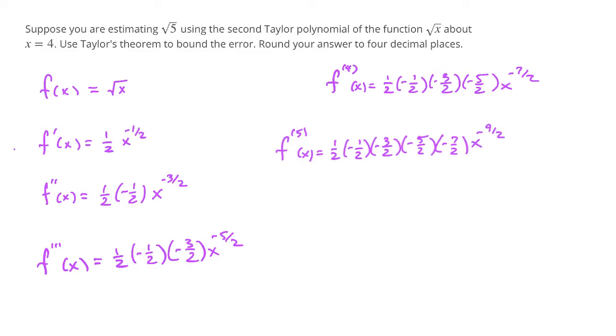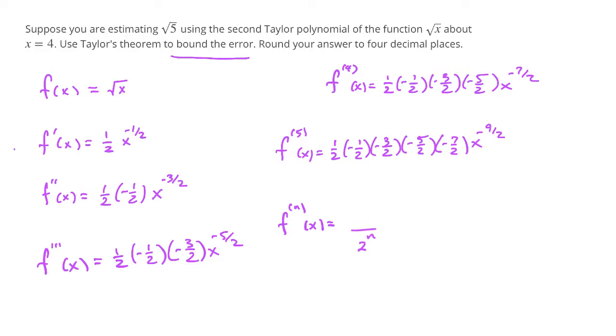Now, all of this is really to establish a pattern for the nth derivative. Is this really necessary in this particular case? Not really, but it has a larger implication when we start looking at error bounds. For our general pattern in our derivative, we're seeing that in our expansion, we have a power of 2 for every order of derivative that we're taking. So in our general pattern, we know we're going to have a 2 to the n power.